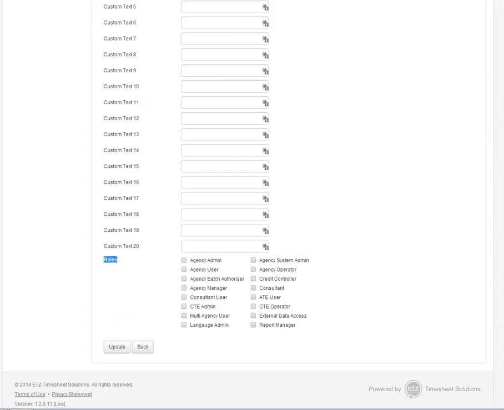We then have the roles section. As stated at the beginning, the focus of this video will be on the consultant roles that are available. There are two different roles you can apply to a consultant. Firstly, we have the consultant role. This role will allow consultants to log in and view their statistics and margin data, as well as issue timesheet reminders to their candidates. It is important to note that even with these in place, logins will not be issued automatically. So if you wish your consultants to have access, you must issue them with their user ID and passwords, using the envelope icon on the user list screen.